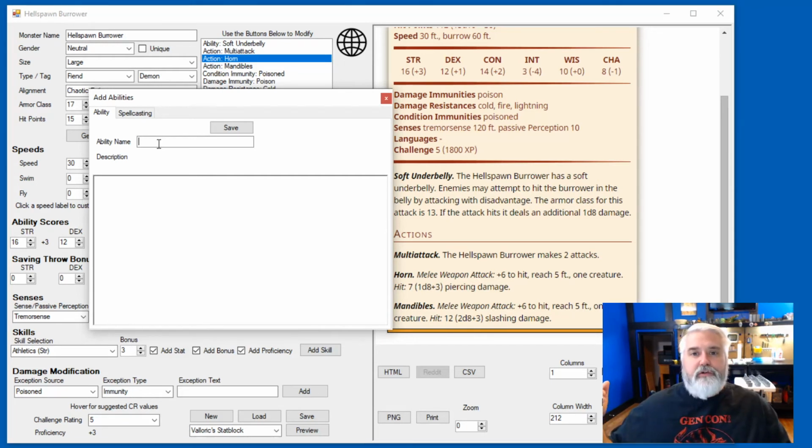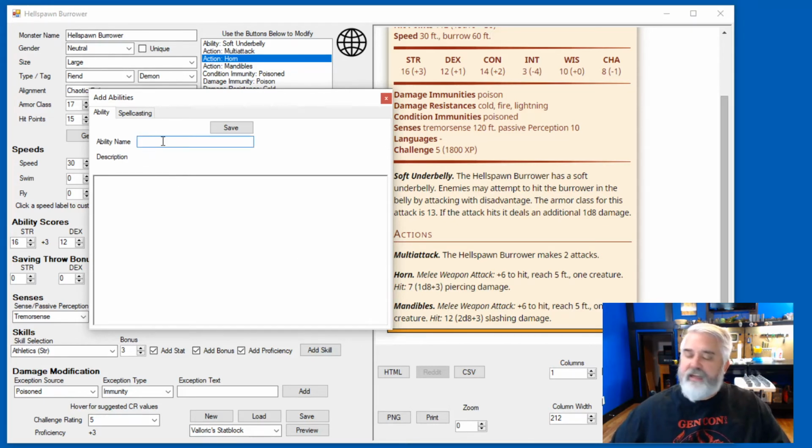So I kind of see it that this creature is burrowing underground and it suddenly pops up underneath a character and makes a horn attack as it comes bursting out of the ground, right, and pierces a player. And then all the PCs kind of come on it and start beating up on it, and then it dives back underground and burrows, and all the players are running around like, where to go, where to go, and then all of a sudden it just, boom, pops up from underneath a player and pierces it with its horn again, okay? So I want to give it an attack that kind of simulates that, that makes this creature, again, a little bit more dynamic, and gives my players a little bit more of a challenge, right?